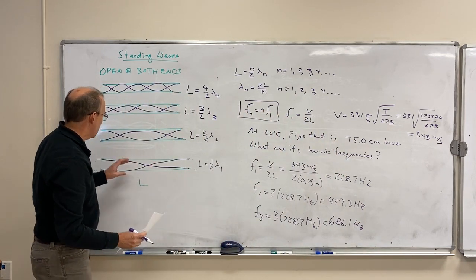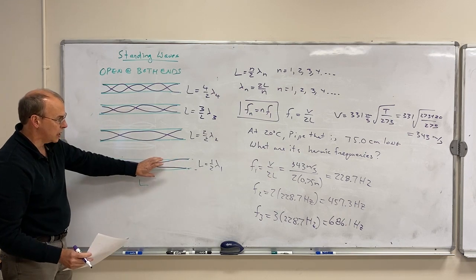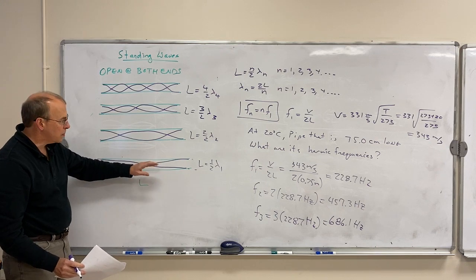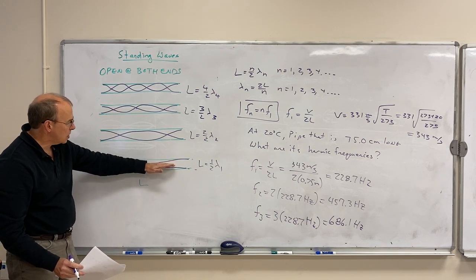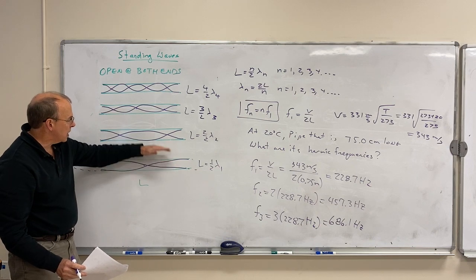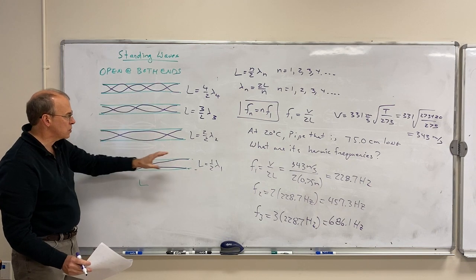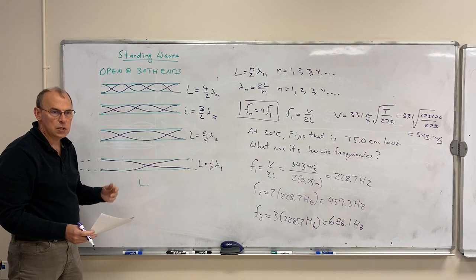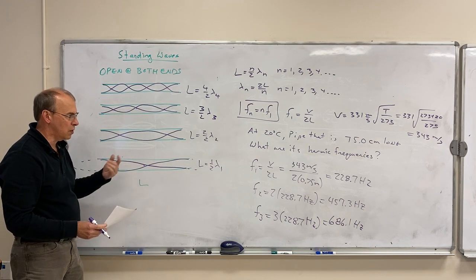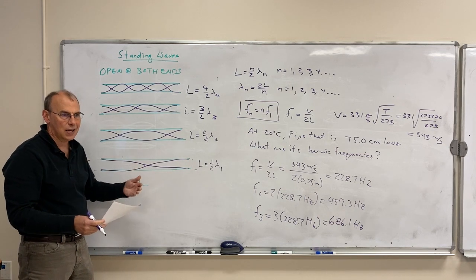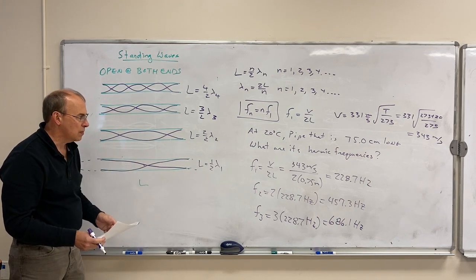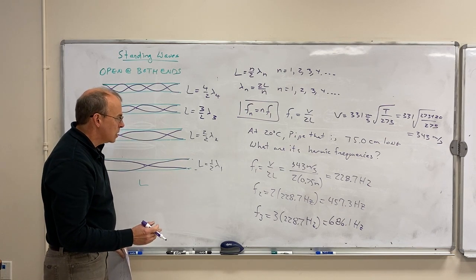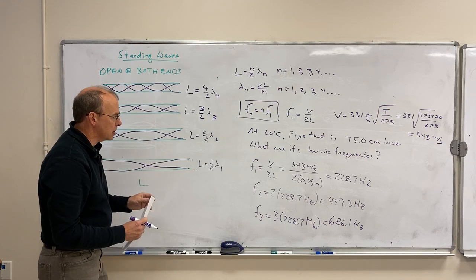So again, if you had an instrument where its fundamental was 228.7 hertz, when you played that note, it's unlikely that it would produce just this. It would have this standing wave in it, and some of this one, and some of this one, and that mix of standing waves is much of what gives it its timbre, its quality of sound, what makes that instrument sound like that instrument, or makes a flute sound like a flute, for example. All right, so that's a pipe that's open at both ends.